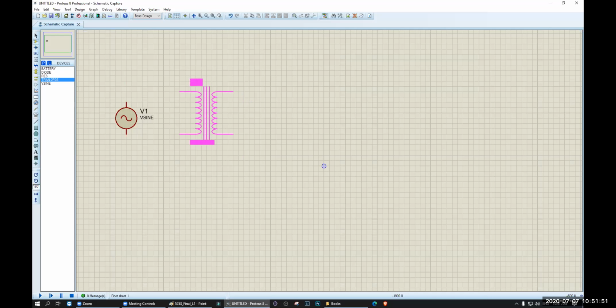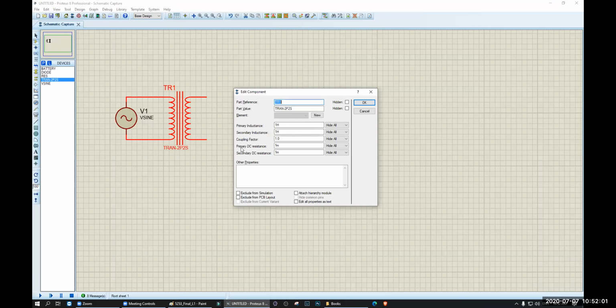This is a simple transformer. I want to make the voltage smaller. So in your mobile phone charger, there is always a transformer, remember. So I want to make the voltage smaller. So how do I do that? This is 220 volt. I want my voltage to be around 10 volt.